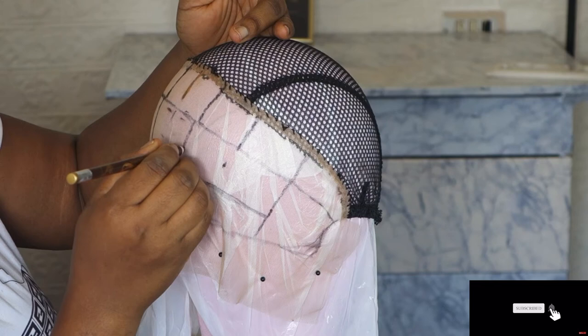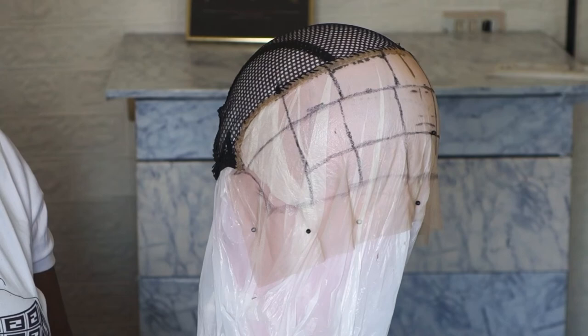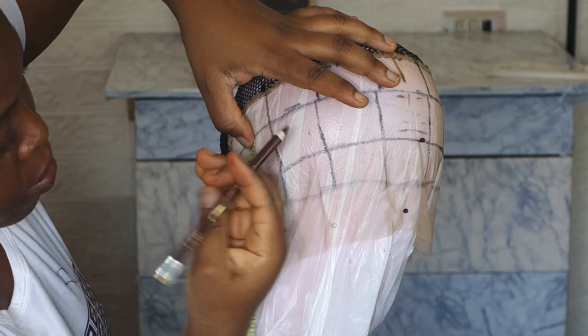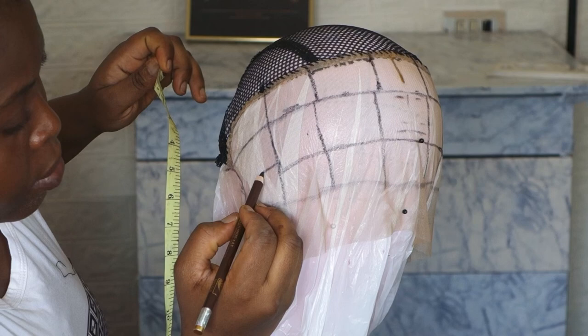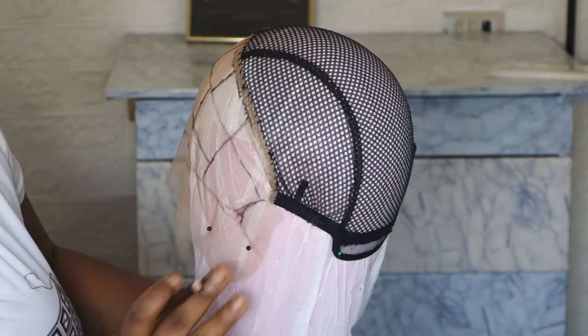You can see the way I'm marking that side — it's not on the same line as the first line, because the first line has to fall to the back. So if I mark it on the same line going straight, there will be a lot of mistakes at the back and the back is going to be showing. This is how you have to do it so that it will be very easy for you. Just watch closely as I take the tape rule and use the drawing plate.